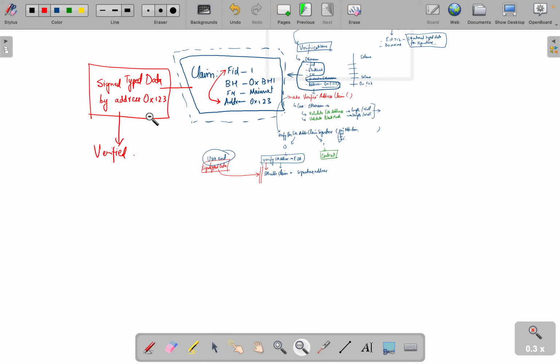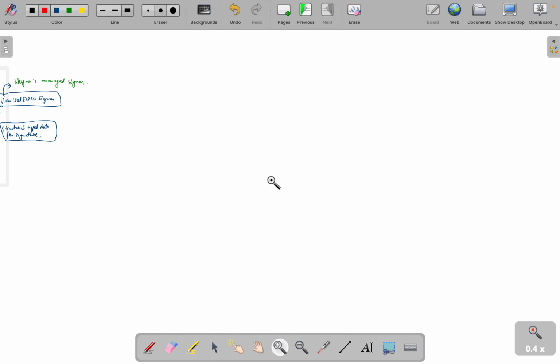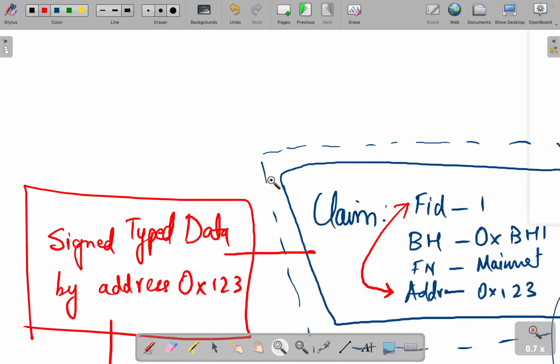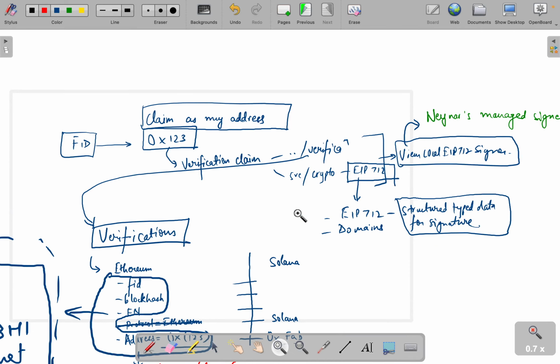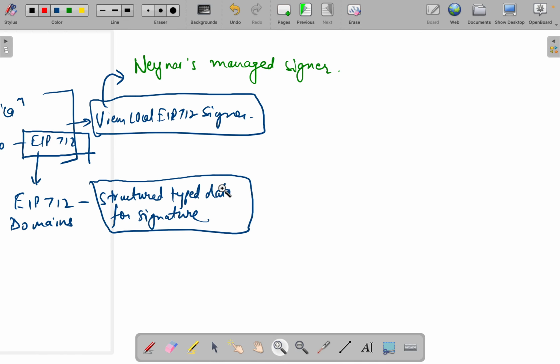If we come back slightly higher, zoom out and go back in, what exactly is going on?